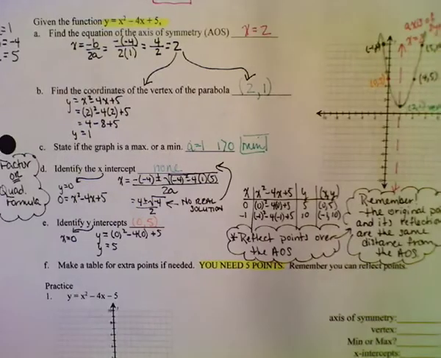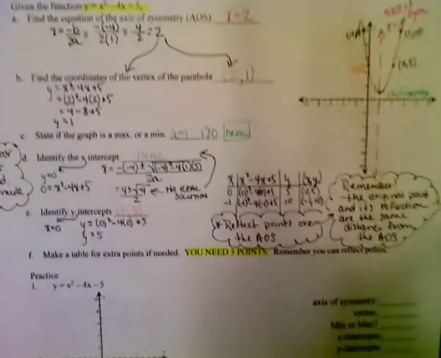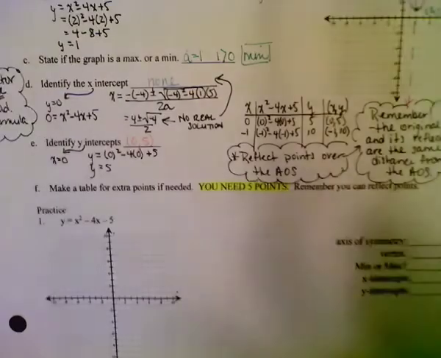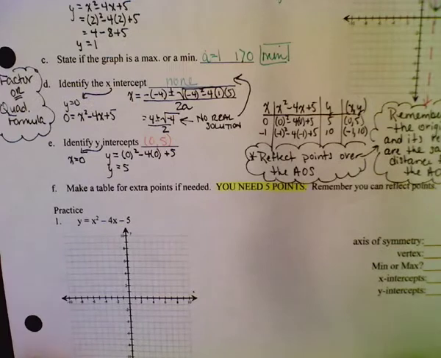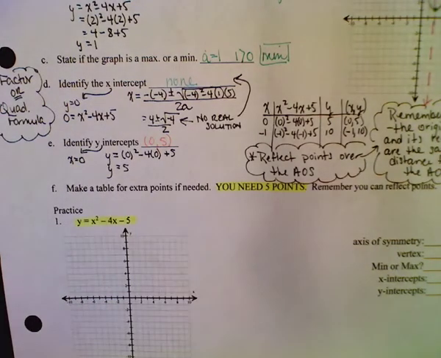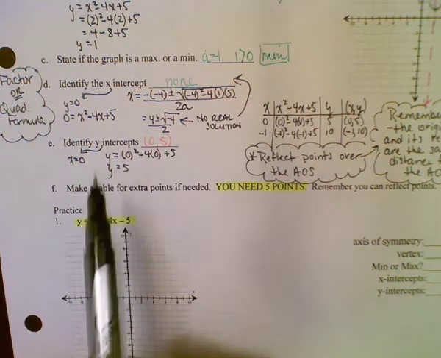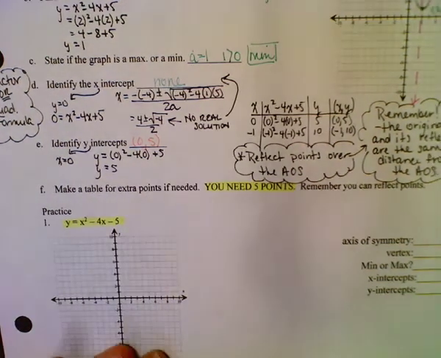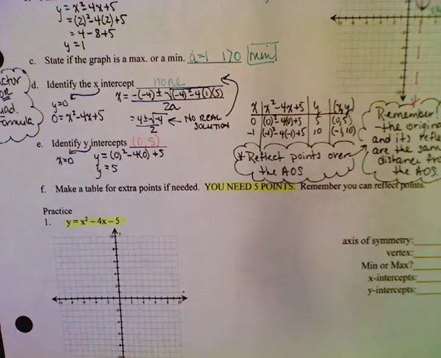So let's go ahead and jump on down. I am going to pick up the pace a little bit, so if you need to pause, that's a good idea. If you need to rewind, that's a good idea as well. So we're just going to start with our next equation. It looks similar, but instead of a +5 here, we have a -5, and that's going to make a big difference. I want you to think about what that difference was when you look before and after. It's kind of interesting how it all works out.